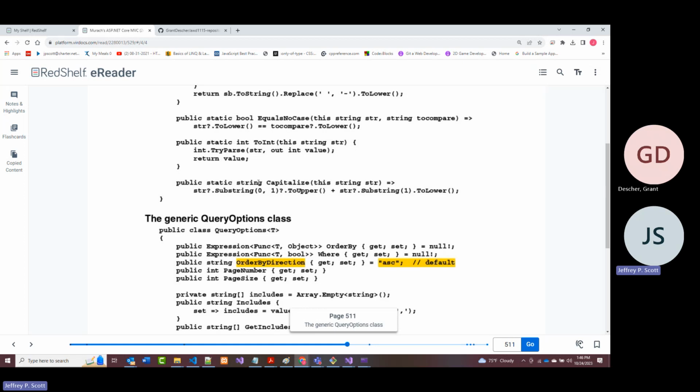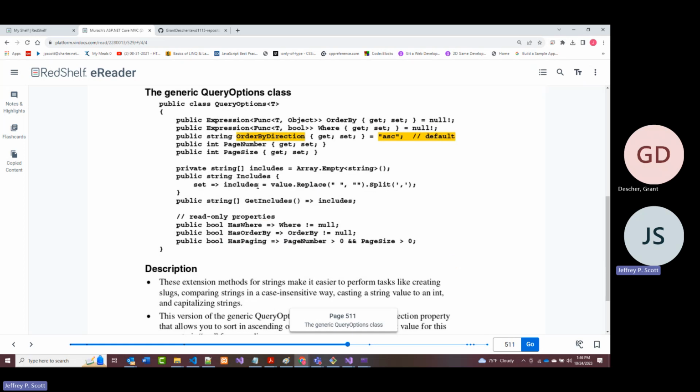All right. Not exactly a title case, but more that idea. Then there's the generic query options class. And you'll notice it's similar to what we did before, not identical. There's more things added. But one of the things that's in there, before we just had an order by, now we have an order by direction. And as you already saw, that's what's going to let us either order it in ascending or descending order.